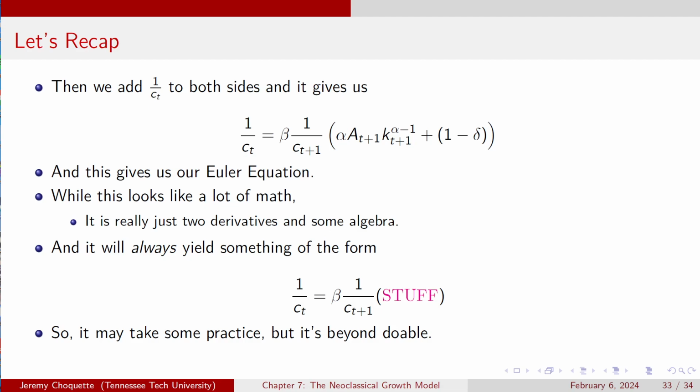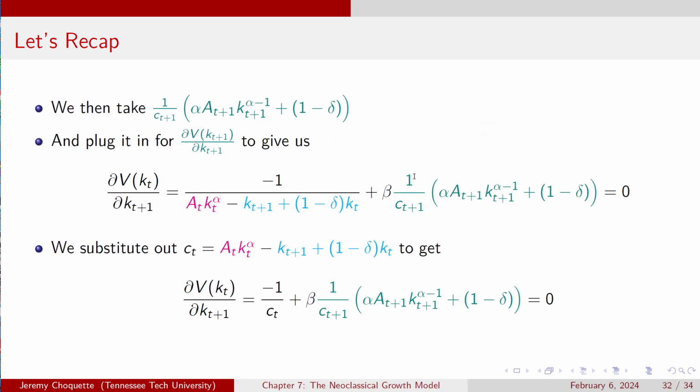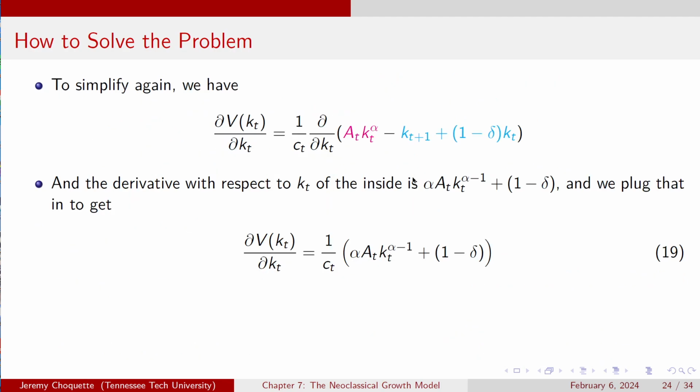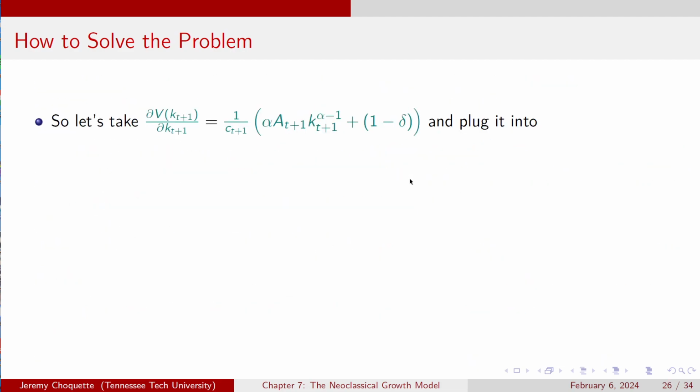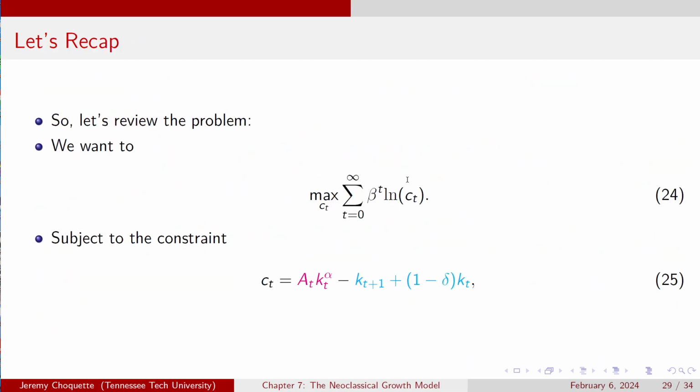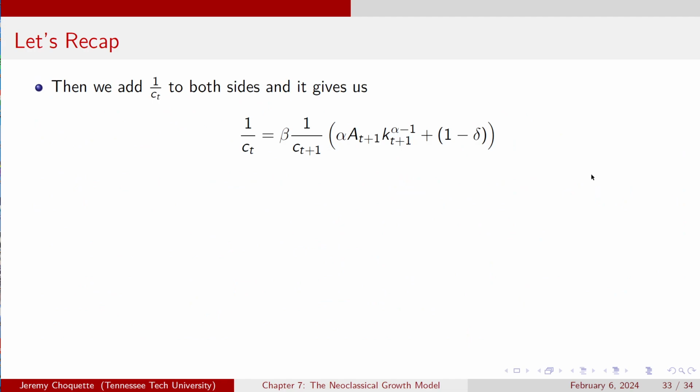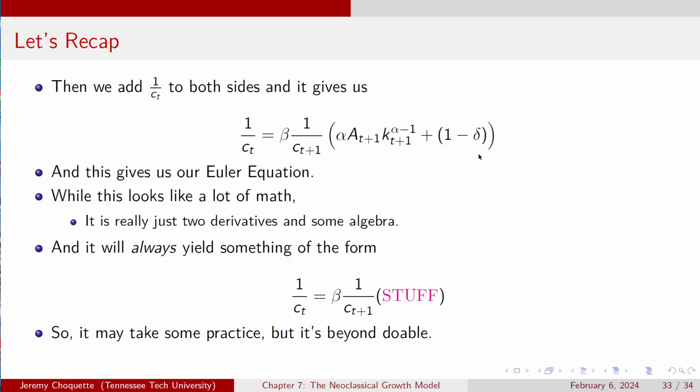So, don't worry just yet. If you get a problem like this on a homework or on an exam, and the setup is anything even remotely like, let's go back to where we were. Where are we? And it's anything even remotely close to this right here, then you'll probably be in good shape when you recognize this will always be the same for capital. Always. So if you've got to get an Euler equation for capital, this is it right here.